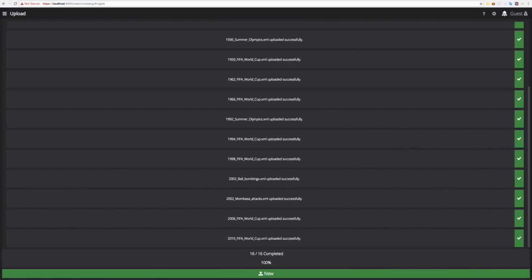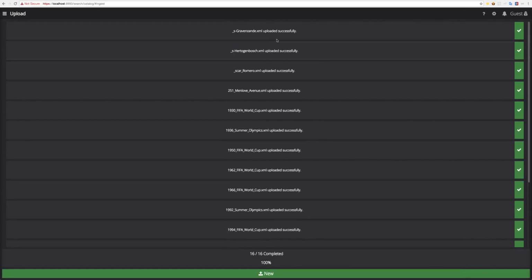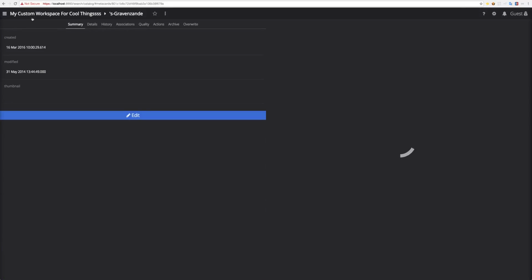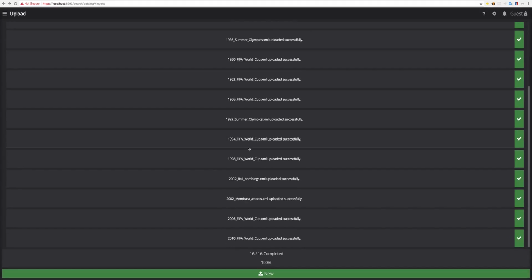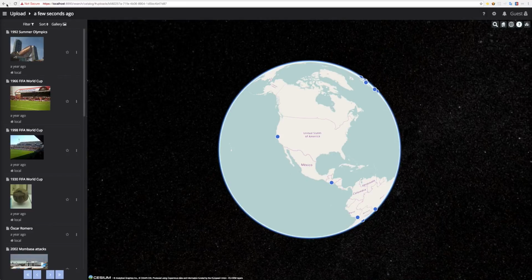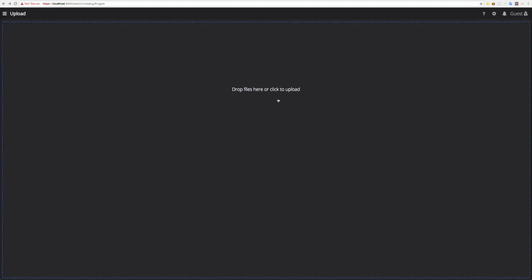And you'll notice a few things. One, that this bell icon has lit up, telling you have an unread notification. If I click that, you can see that upload that I'm on right now. It tells you what's happened a few seconds ago, it gives you the details. And you can click it just like you did the other one to route directly to it. If we stay here, we can click these to route directly to them. So then you can use your back button to go back and forth. If you click here, it'll route you directly to that upload. And if you click new, you can start making new uploads.